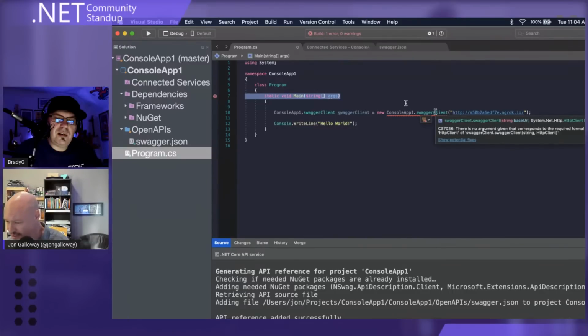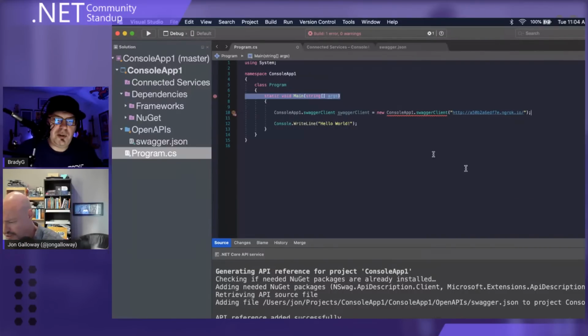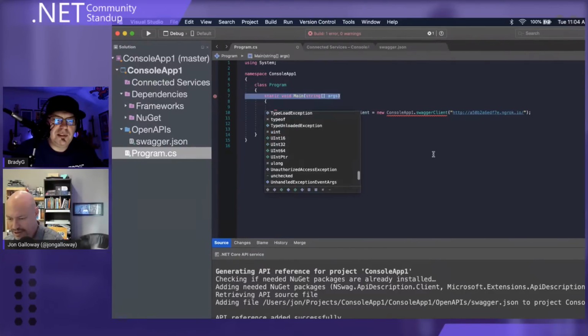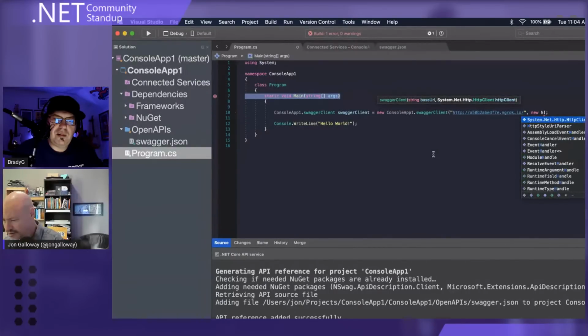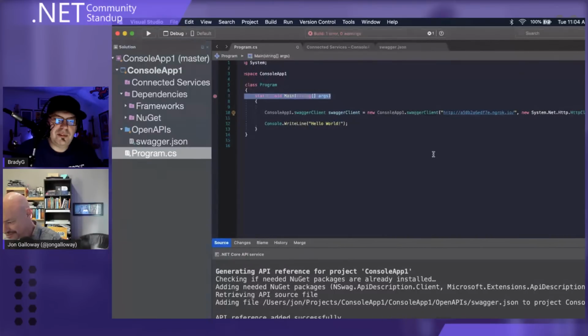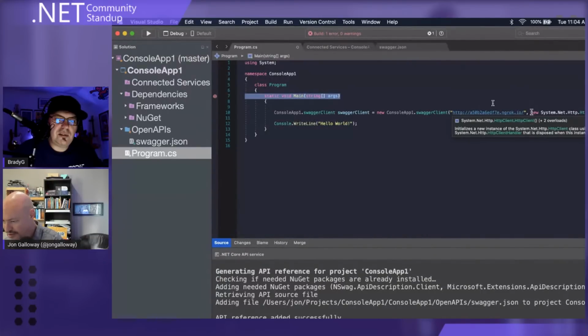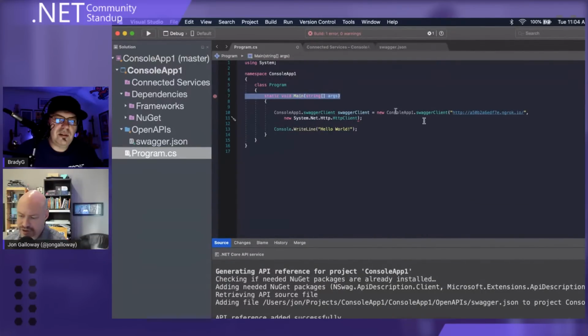We're just trying. All right. And now it's still not happy. Oh, you needed a new HttpClient there. So do I new up an HttpClient? You want to wrap that. You want to new up an HttpClient and stick it in there. You could probably just do a new HttpClient there if you wanted to. Don't do this at home, folks. No, this is completely just goofiness. And then if you say Swagger client dot, and I need some parentheses here. Oops. Yep.